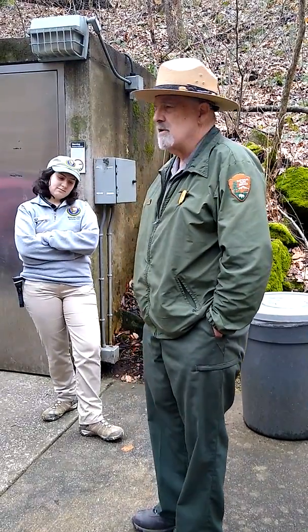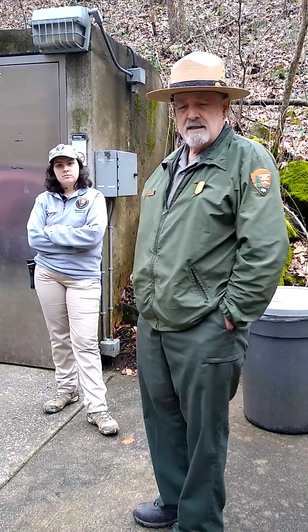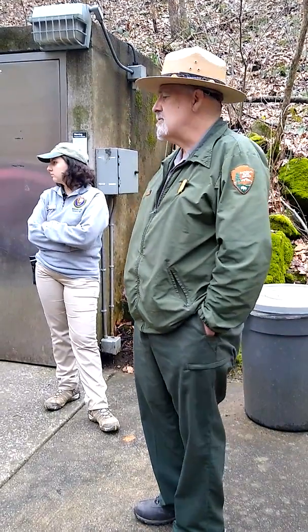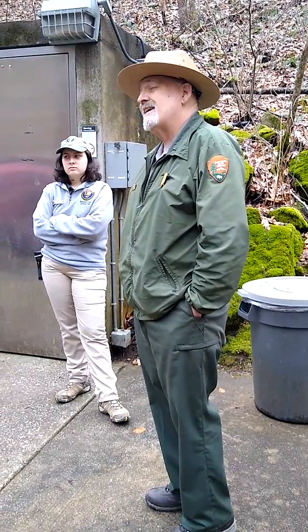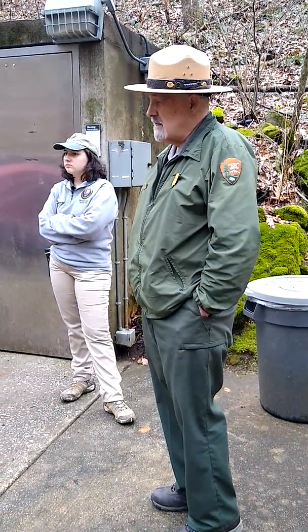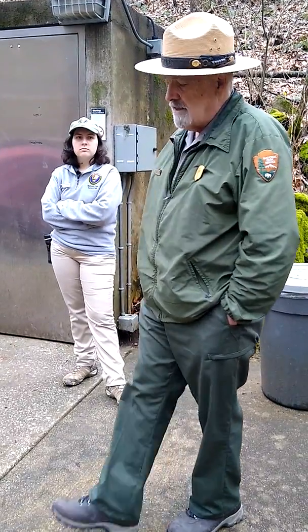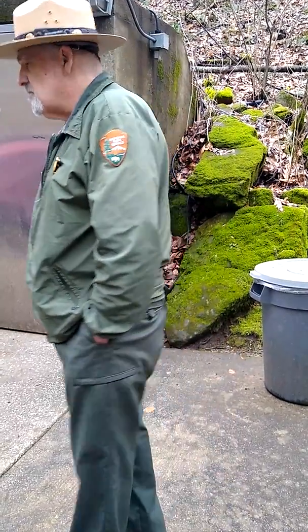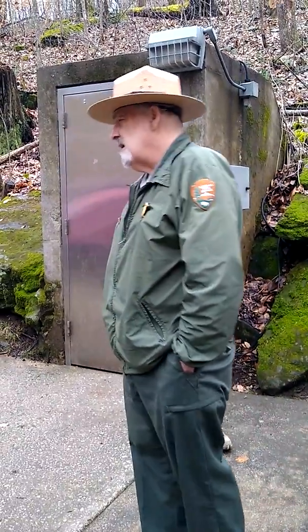Now, as far as your own safety, number one, young folks, and that's if you're under 16, need to stay immediately with your adult. That's within an arm's reach on this entire tour, okay? It's important you stay on the well-defined trail. It is obvious where the trail is. Don't sit, stand, or climb on any rocks along the edge.